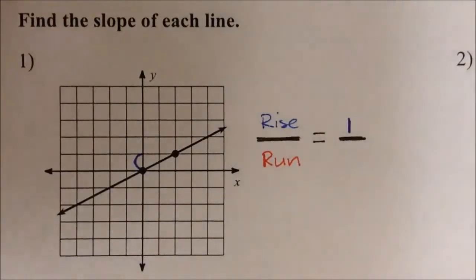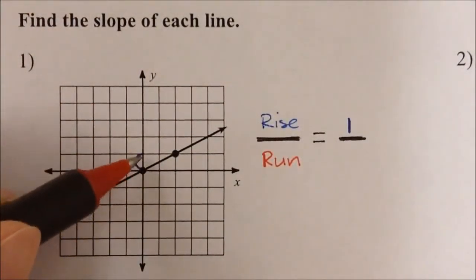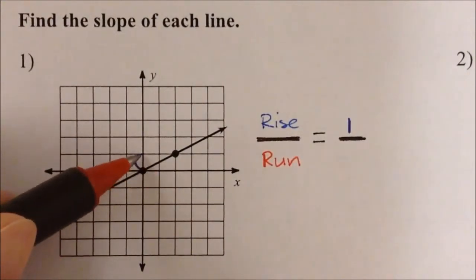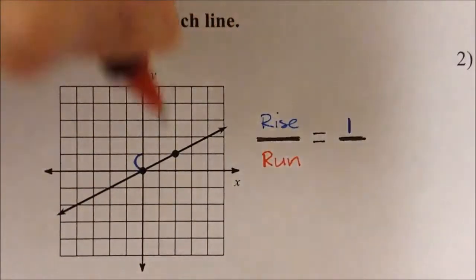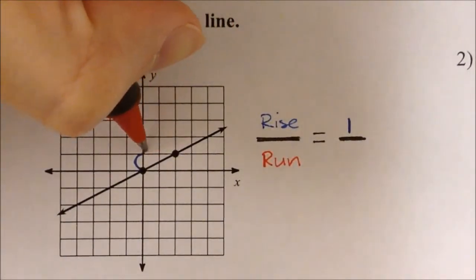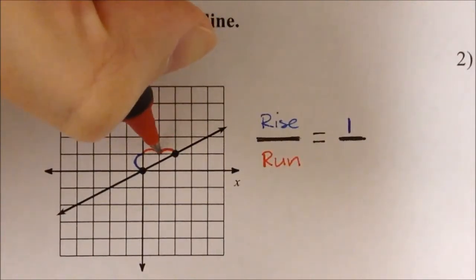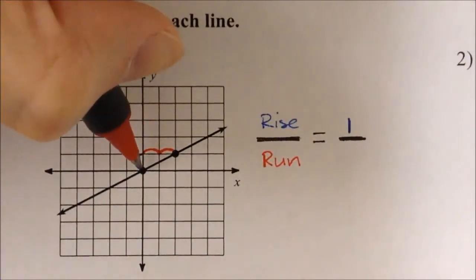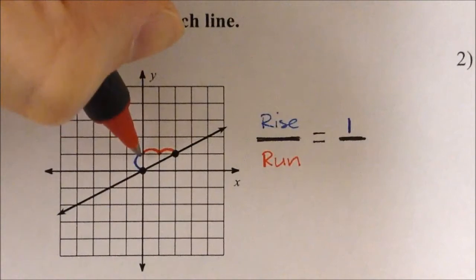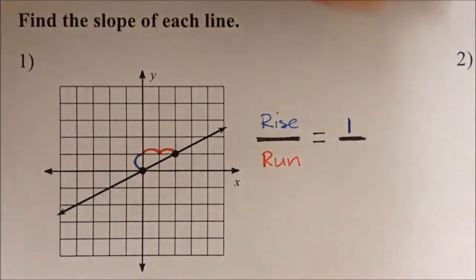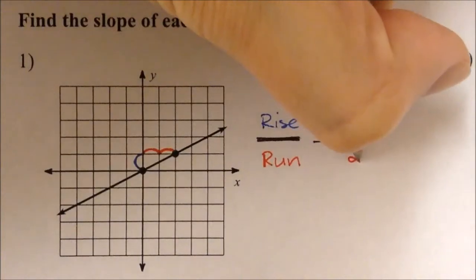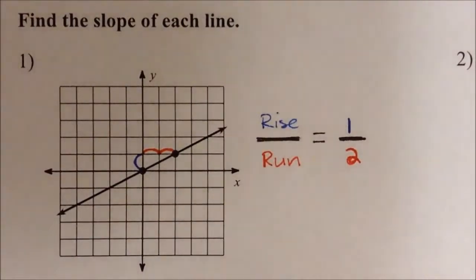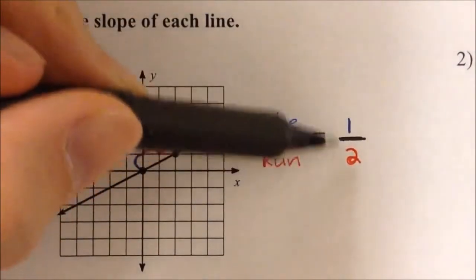Now my run is when I go from my first point to my second point. Since I went up here, this is where I'm going to start. So I'm going to go to the right 2 times. 1, 2, as you can see. Since I started from the left, which is vertical level with my first point, I moved 2 times to my second point. So I'm going to put 2 here. So that's my run. And then I don't have to simplify because there's none in common.